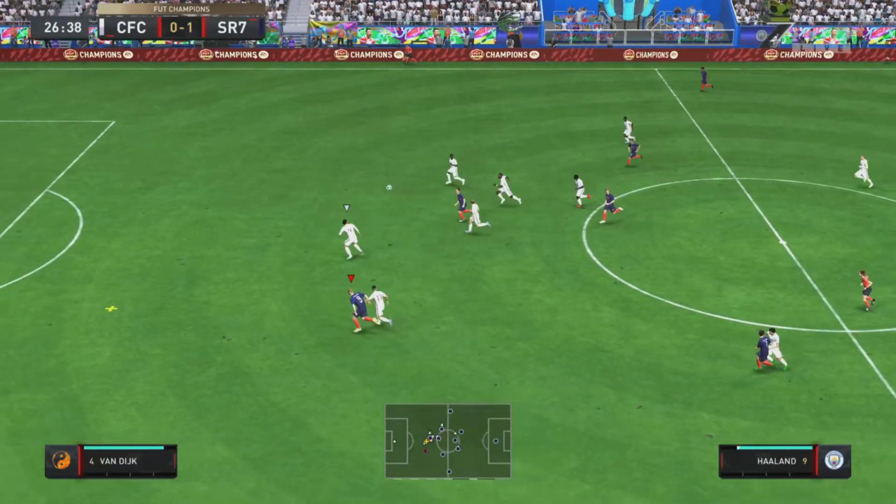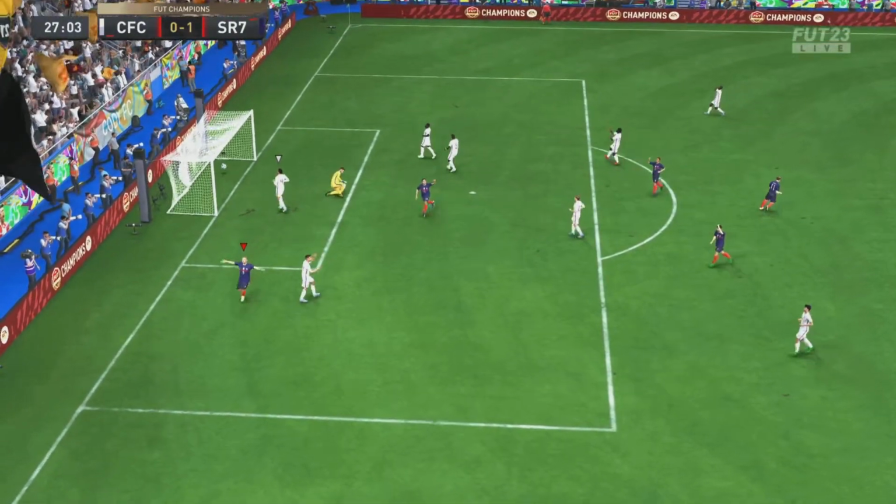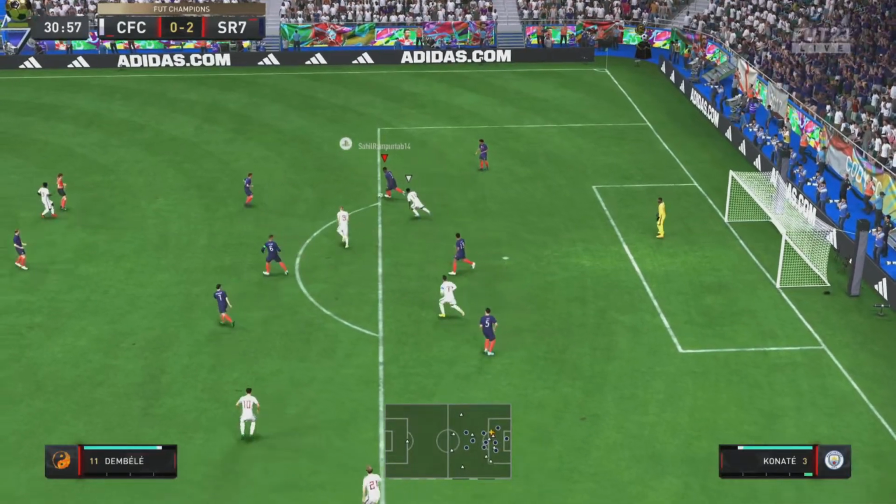Next up here, we get the ball with Chiesa again, chips it over to Haaland, that was a beautiful pass, and Haaland makes no mistake before burying it into the back of the net.